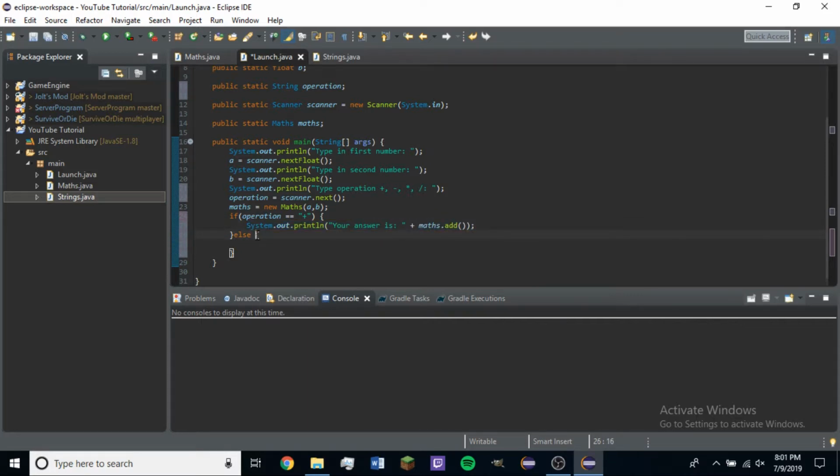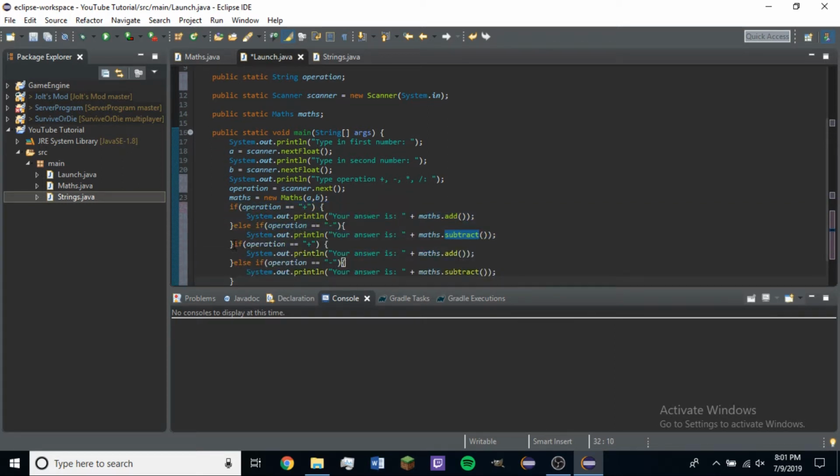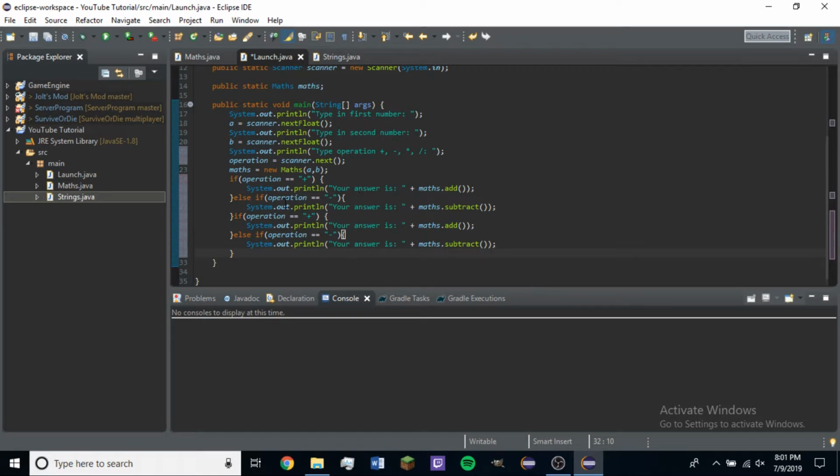Okay. So we're going to do else if operation is equal to minus. Then we're going to run this code here, and we're going to use subtract. To make this a bit easier, I'm going to copy this code like this. Now this code technically would work if I removed the else's, it just wouldn't be as neat. I don't know if using else's is more efficient or not, but I've always used else's because that seems kind of right to me.